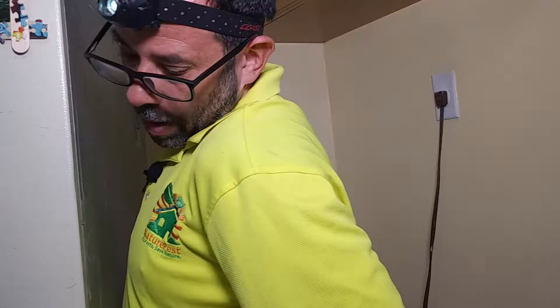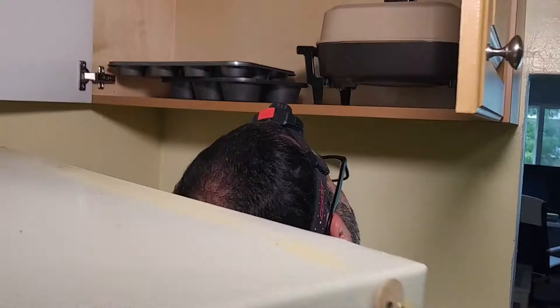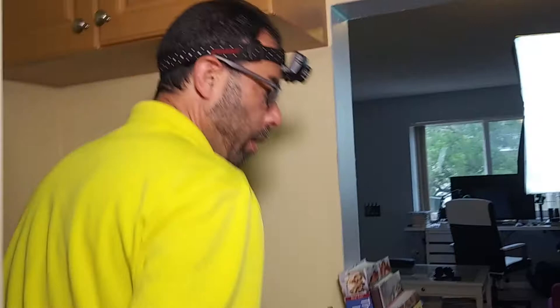On top of this cabinet right here — same issue. If you have roaches behind the fridge, you're going to have roaches in that cabinet too, so we put the bait in any little crack or crevice up there. What are we going to do when we come back? We're going to do the same thing on the follow-up. It all depends on the level of infestation, but normally we come back in 15 days for a heavy infestation, or 30 days for a mild infestation. When we come back in 30 days, we take our flashlight out and do a complete inspection.